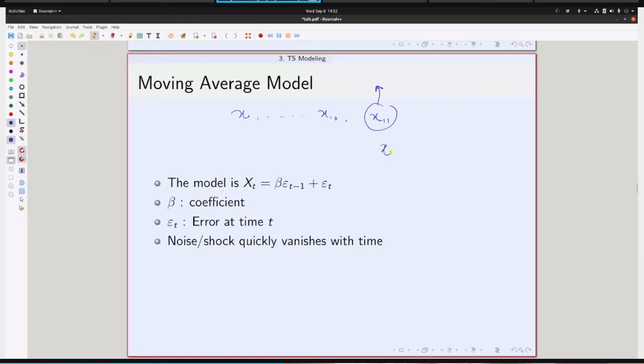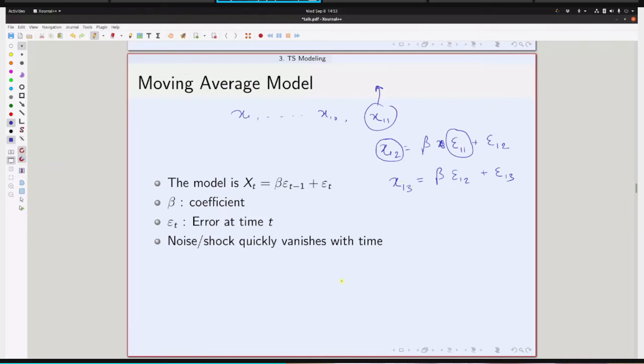Then x12 is basically beta times epsilon 11 plus epsilon 12. Now of course, because I have a shock, epsilon 11 will be a little big, so x12 will be a little bigger. But when I go for x13, it is basically beta times epsilon 12 plus epsilon 13. So now there may not be any effect of this shock in x13.